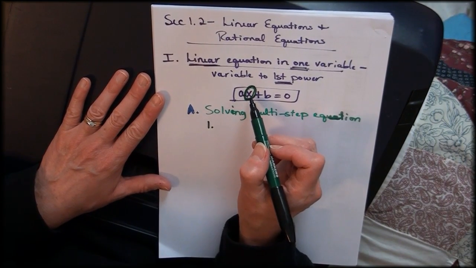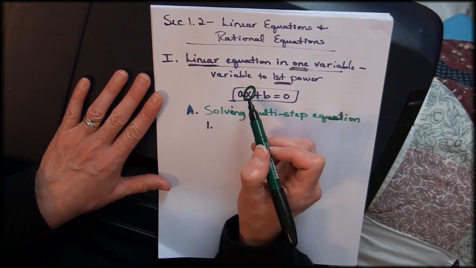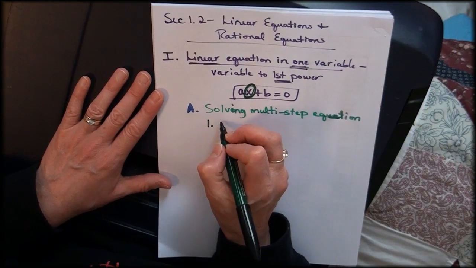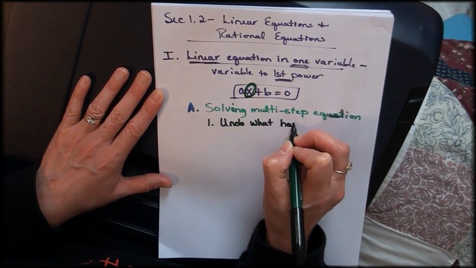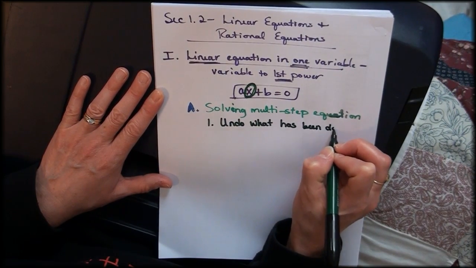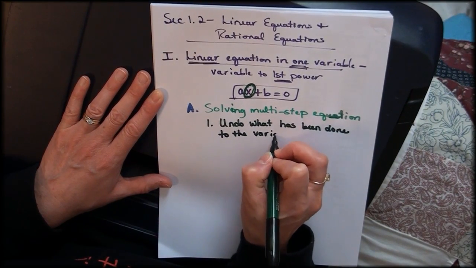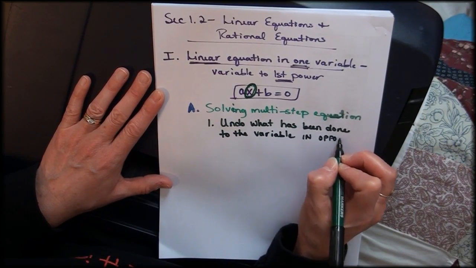What we're doing when we're solving an equation is we're trying to work our way backwards to figure out what that x actually is. So since we're doing things backwards, then that means we're going to reverse our order of operations, and we're going to kick it completely in reverse and do everything opposite. In other words, we are going to undo what has been done to the variable. And here's the key: in opposite order.